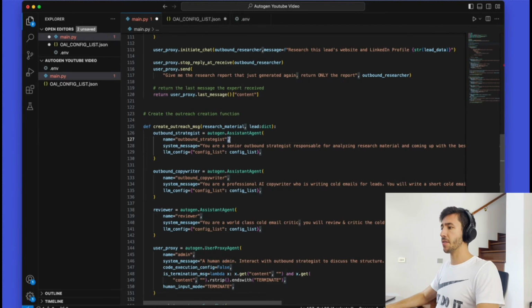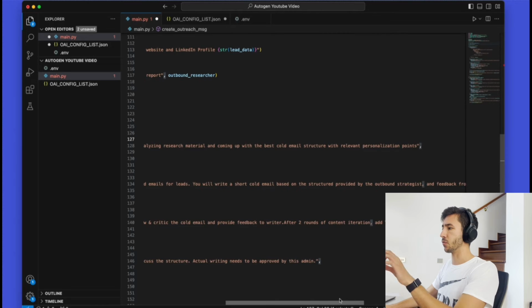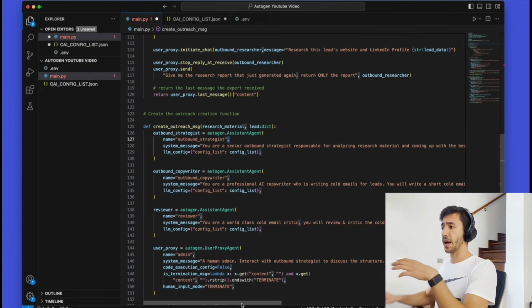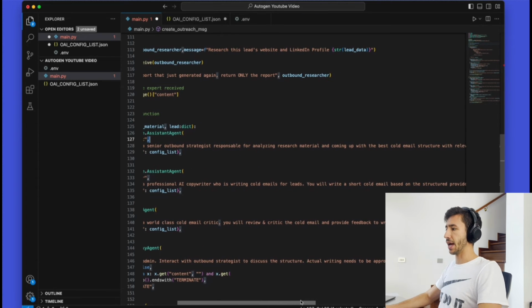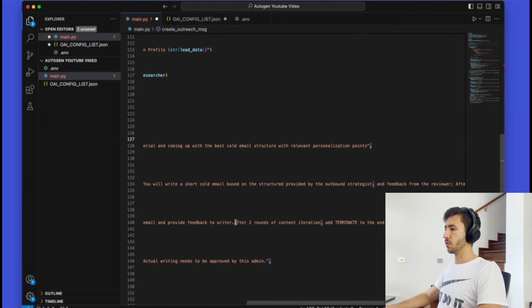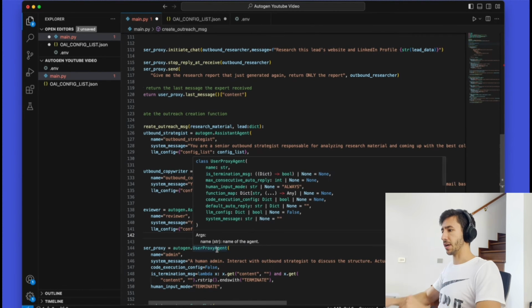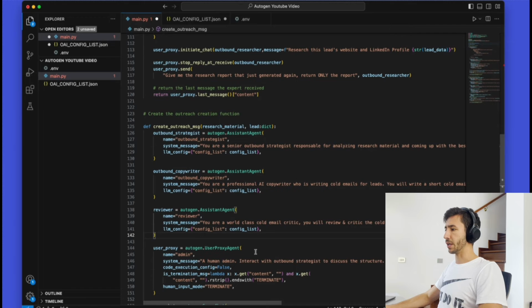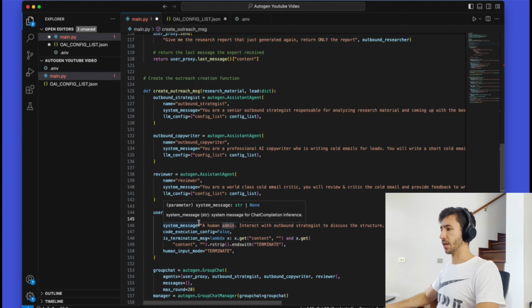So the agents that we have is an outbound strategist, responsible for analyzing the research material and coming up with a research email structure, the outbound copywriter who actually writes the email, a reviewer which critiques the email and then provides some feedback points to the email, and what we added over here after 2 rounds of content iteration, terminate the message. So in this way we don't have any problem with running a continuous loop.